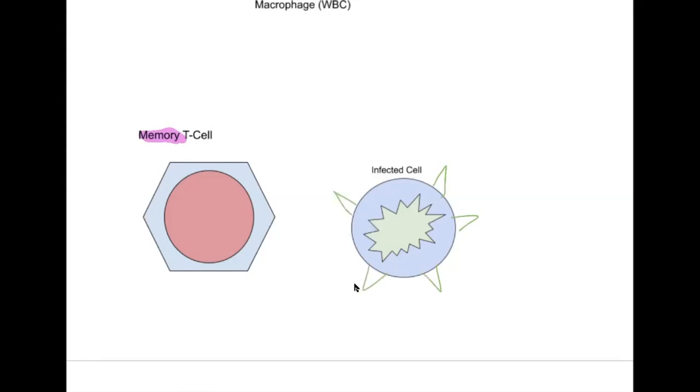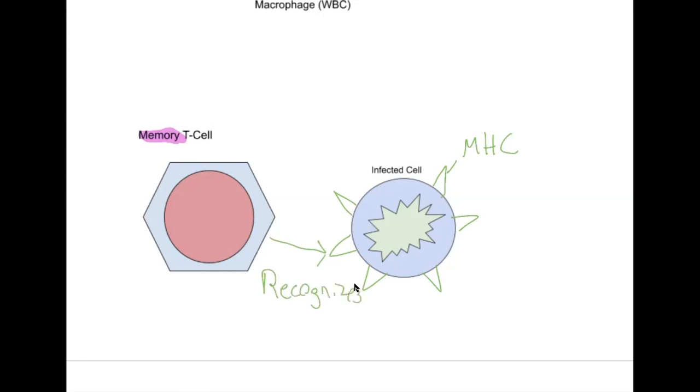So if, let's say, somehow this virus or bacteria gets into my body again, it infects my, again, liver cell or epithelial cell or a muscle tissue or whatever, that cell is going to mark itself, put up this surrender flag that is the MHC. It's going to say, hey, I'm infected. Help me, help me, help me, get rid of this thing. Your memory T cell is going to recognize it.